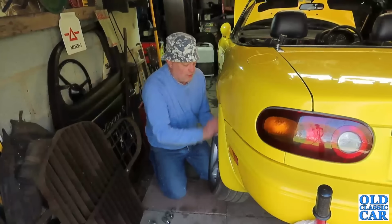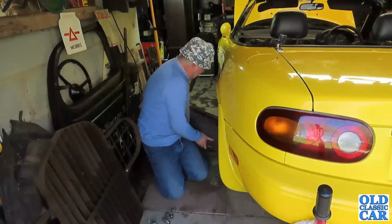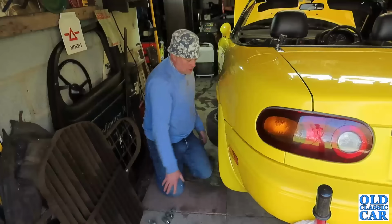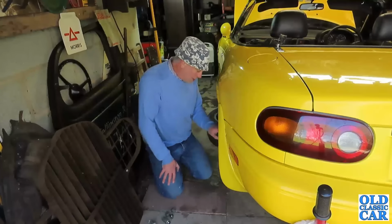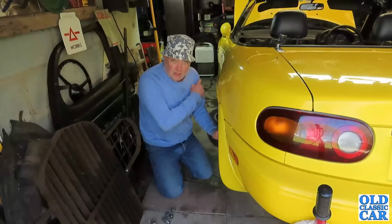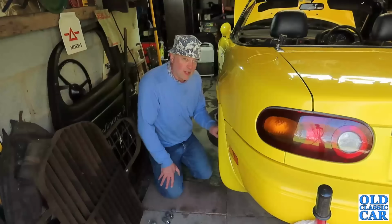Shove that under there, and I'll just have a bit of a fiddle around on here. The caliper looks pretty similar to the type on the front, but of course it incorporates the handbrake mechanism as well, so that's a bit of a difference.